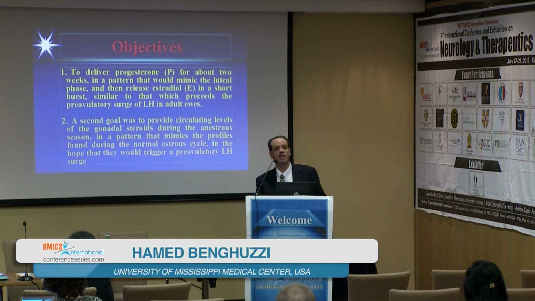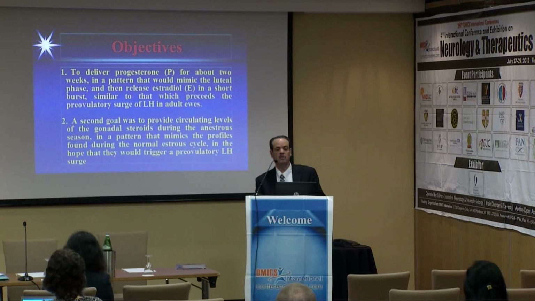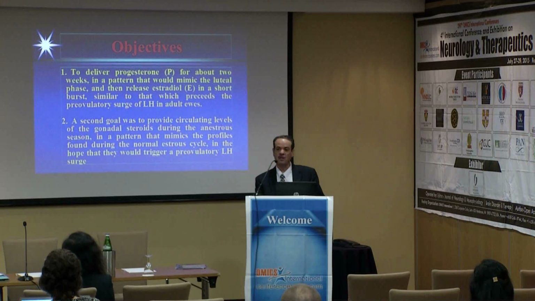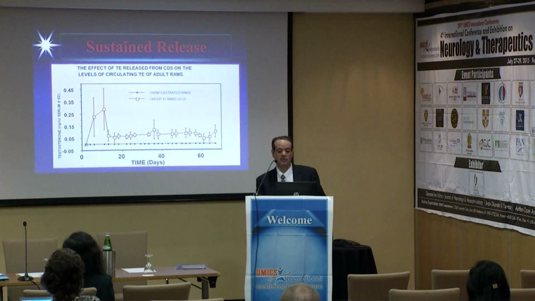What we attempted to do was to develop a four-layer capsule, in which the first layer will release estrogen at sustained levels for about a week. Then our goal is to see if we could have a burst effect in the second layer within the same capsule. In the third layer, we'll have a combination of estrogen and progesterone. And then in the fourth layer, we'd have progesterone. All of this is just to mimic the estrus or the menstrual cycle. Very complex, but we managed at the end to develop the capsule.